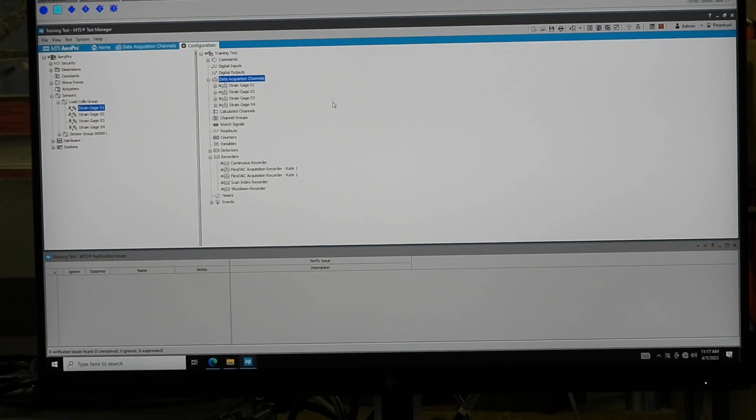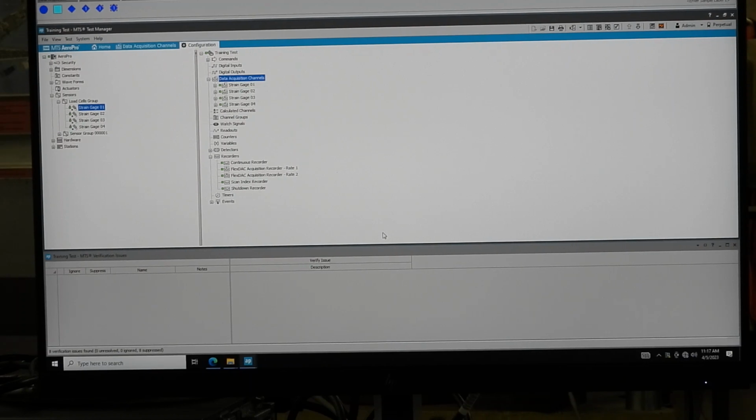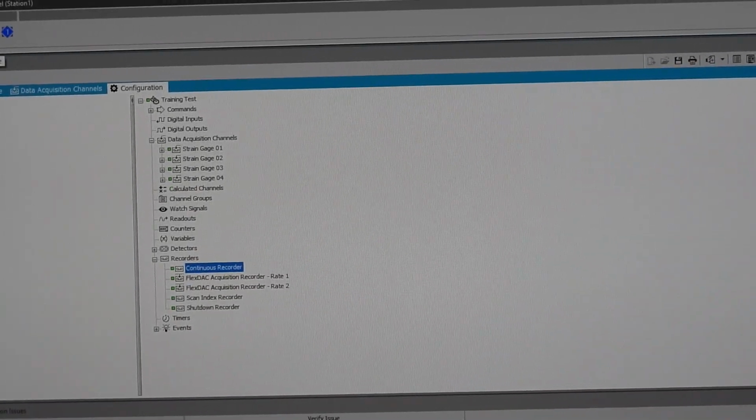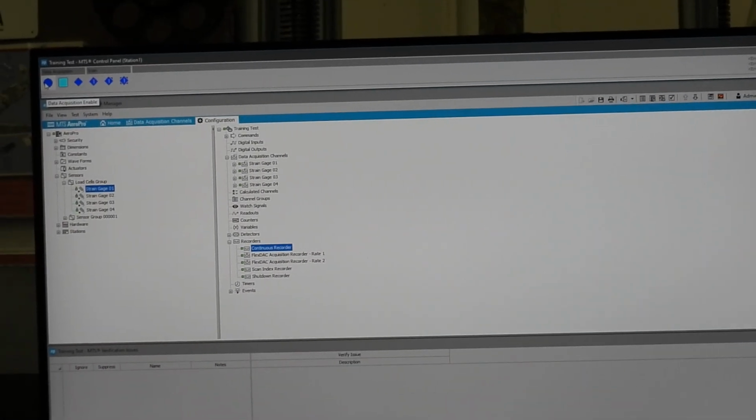So as far as data acquisition, now AeroPro, unlike MPT, I'm not going to go in and select what channels, what sensors, all of that, or individual signals that I want to record. AeroPro is going to assume I want everything all the time at whatever rate I've told it to do, and then we go back after the fact and filter that stuff out. So as long as you set up your rates as you like them to, pretty much the next thing is enable acquisition and go. So enable acquisition is right now the enable and disable in the upper left.